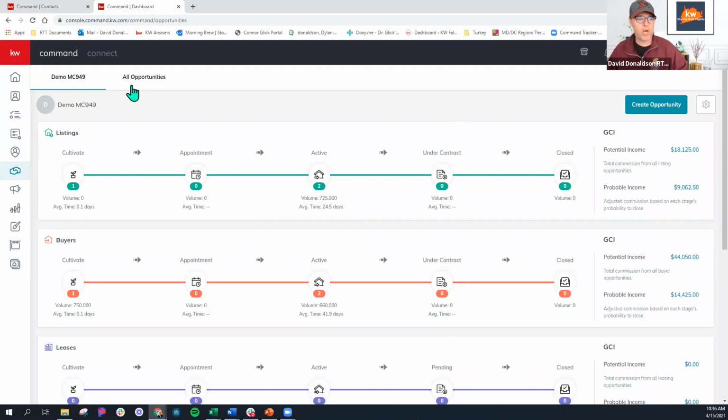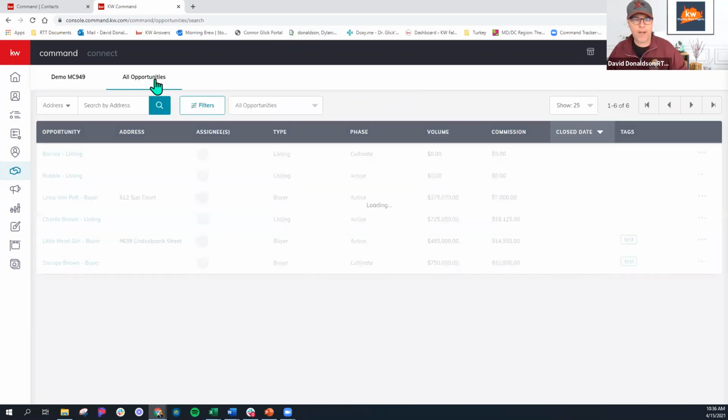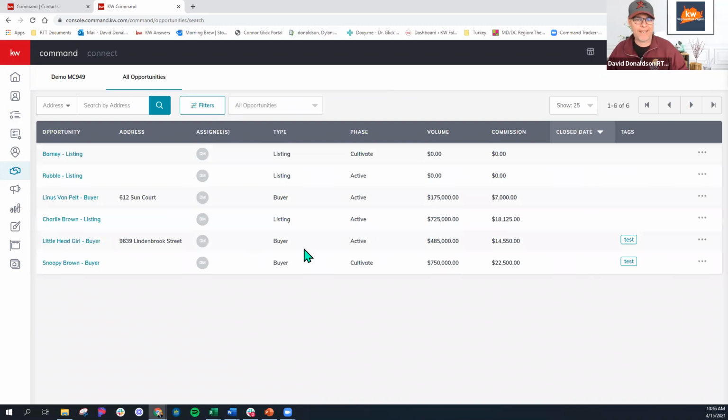So we're on this cover page. Then you have an all opportunities button here. Now, if you're a Rainmaker on a team, you're going to see some more things here. A Rainmaker will see everything on the team, and a Rainmaker will also be able to filter this page by associate on their team. But I'm on a solo agent demo right now. And when I click on opportunities, I get this grid. What does this grid look like to you guys? Does it look like a whiteboard in your office?